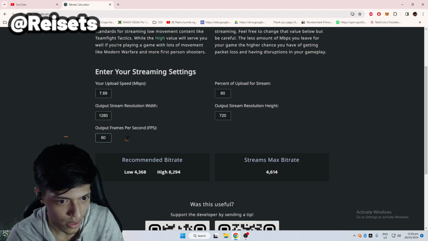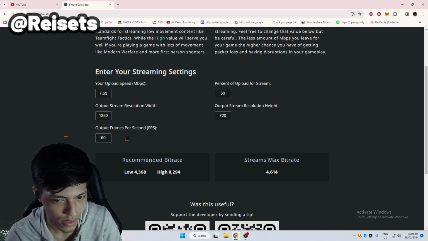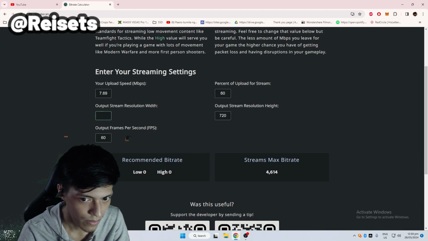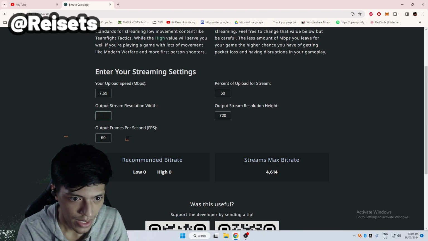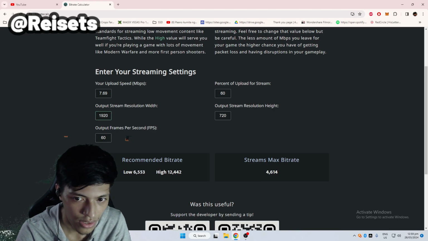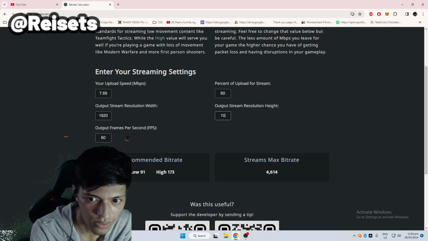You can focus on the frames per second instead of the resolution. But if you're playing a MOBA or other slow paced story adventure game or solo RPG game, you can focus on the resolution and set it to 1080.